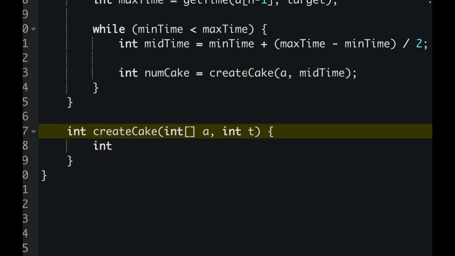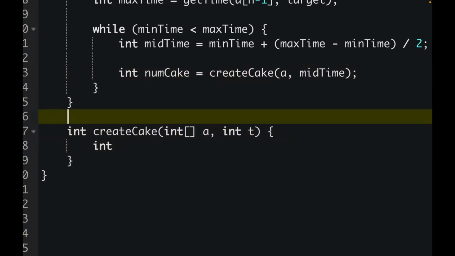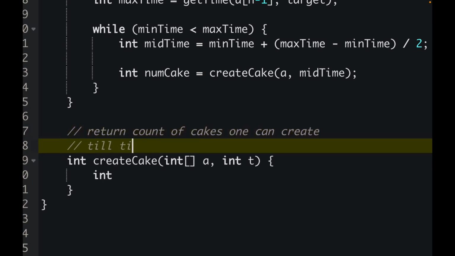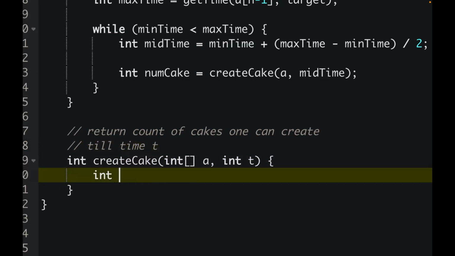What can be a better name? What it does, just understand, is return the count of cakes one can create till time t. That's it, nothing rocket science over here.